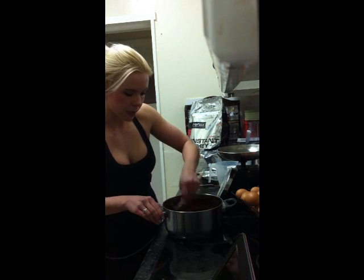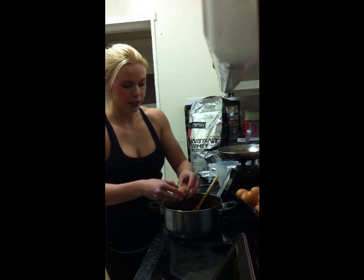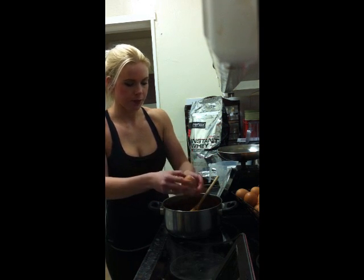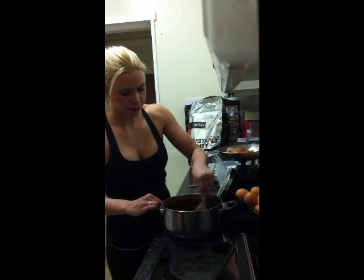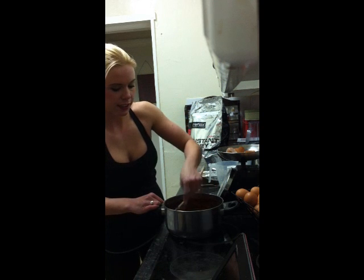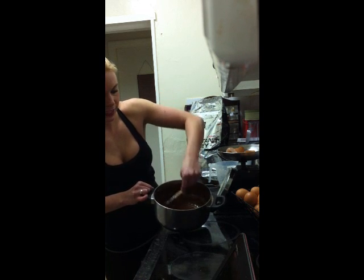And finally, as our mixture's starting to cool down, we can pop in 2 eggs. So we're just going to break them straight into the mixture. 1, 2. And now just really mix them in, give it a good whisk. This really makes the mixture light and fluffy and will hopefully add to the rise. So as you can see, it's all mixed in.